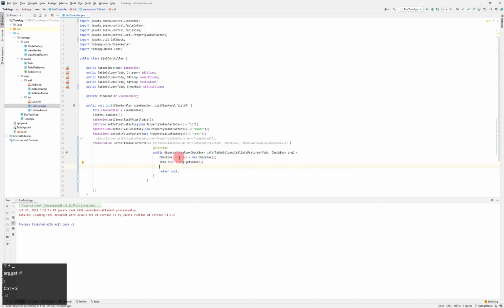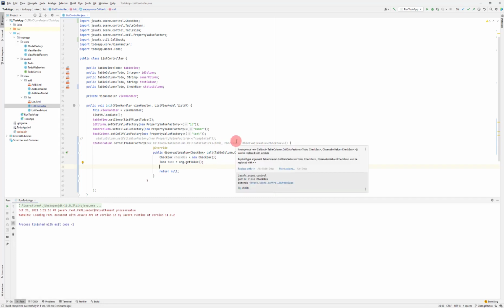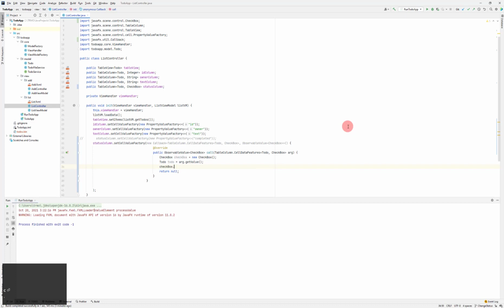And I want to set the status of this checkbox to be the value of my to-do completed. So either checked for true or unchecked for false. So we say checkbox set select. Maybe we want a selected property, set value.